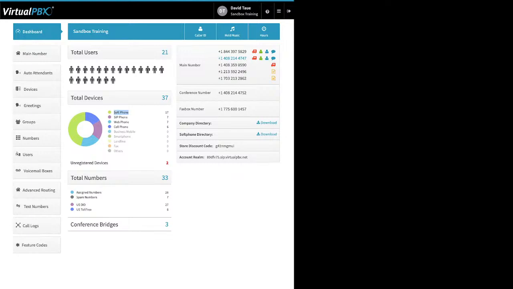First up, I have a soft phone. This is a software application that uses your internet connection to make and receive calls. This means it is a VoIP device. VoIP, voice over internet protocol, just means a device that uses your internet connection to make and receive a call. Now the soft phone here could be the VirtualPBX soft phone. This could be someone else's soft phone app. It's just a general bucket.